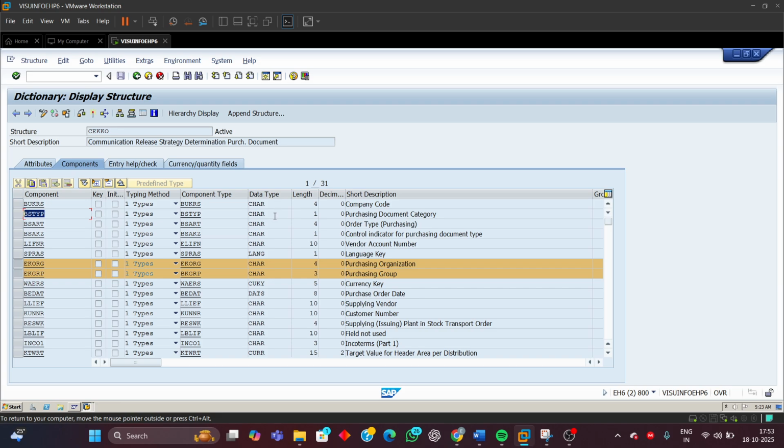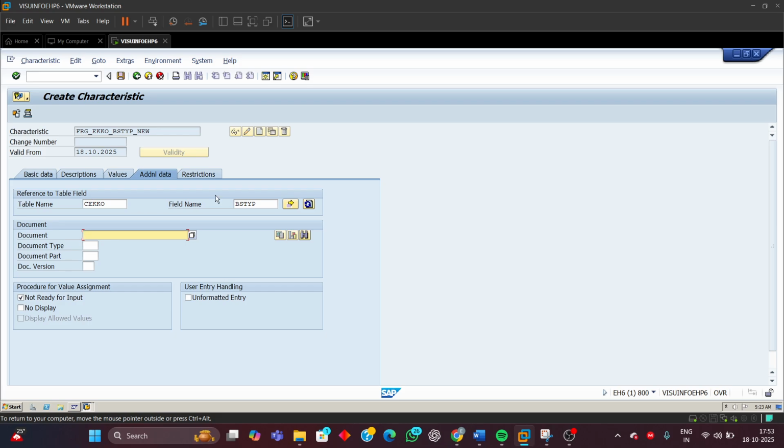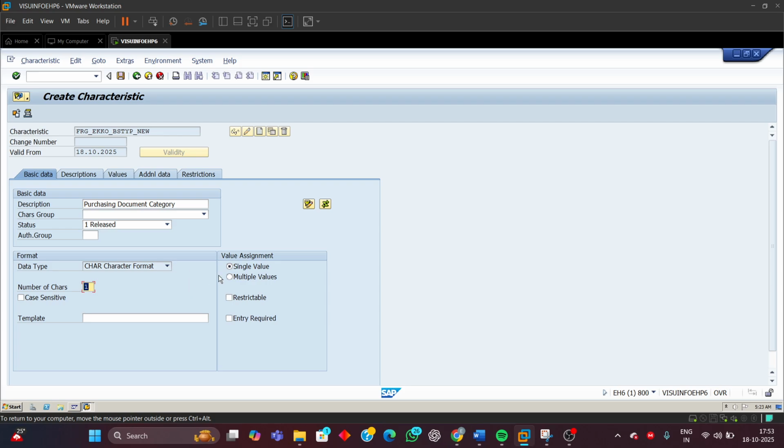The data type is character, and the number of characters is only one. So this is automatically captured here. As soon as you put the table name and field name and enter, the basic data is everything filled.